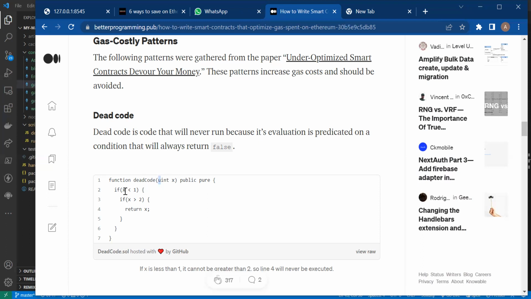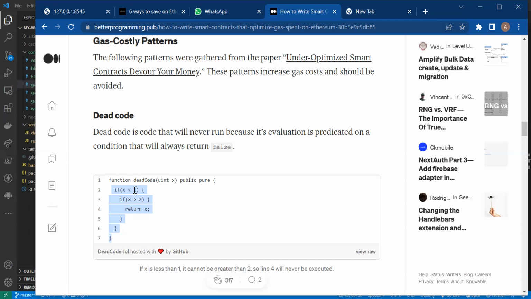So you see this from line 2 to line 7, it will not run. It's just like writing an unnecessary logic that you know will result in false. So imagine your code is now running. When your code runs line 2, it checks: if x is less than 1, is it true?